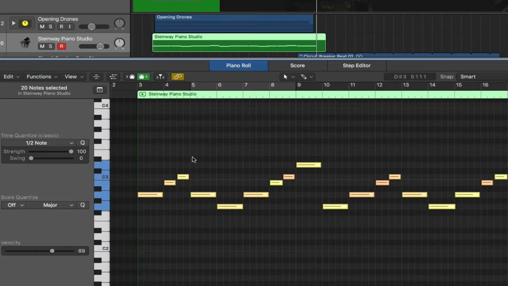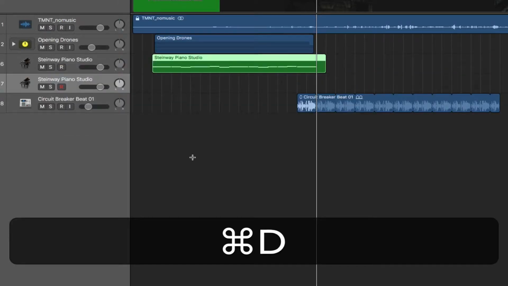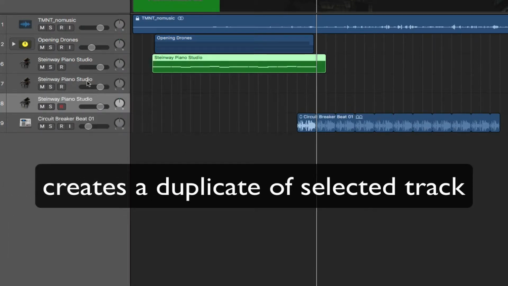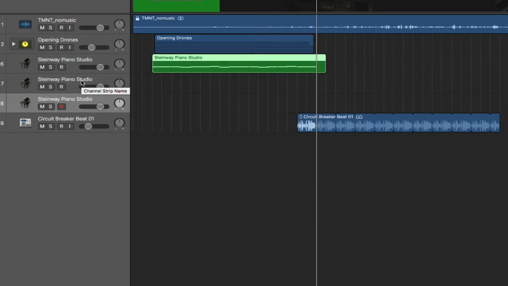Now I've got a basis of some music that I'm going to layer up a little bit. So I'm going to hit P to close that piano roll editor. Then I'm going to hit Command D, let's say 2 times. I'm going to end up going back to these 2 instruments and picking a different type of instrument, but I like to start with piano because that's something that my ear is accustomed to hearing.